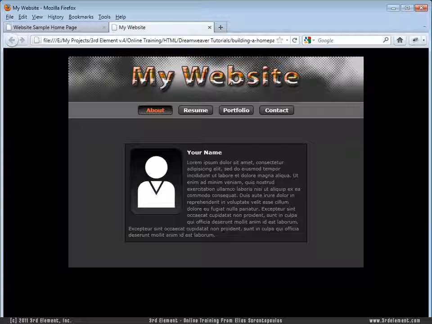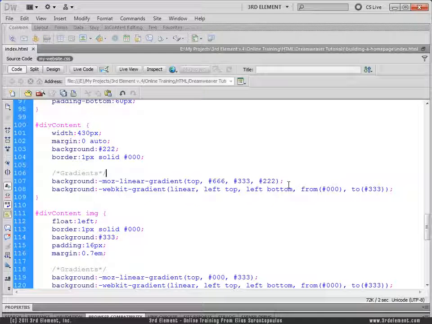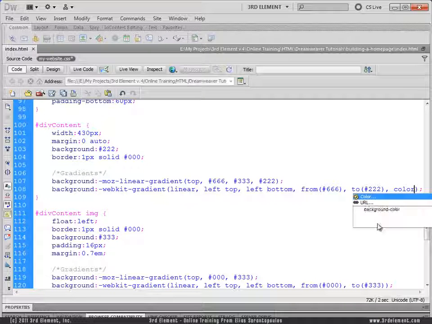Okay, so if I refresh that, it works pretty good. But that's not going to work on Safari or Chrome, because here it changes just a bit. So it's linear, left top to left bottom, from, let's write this, 666 to 222, comma, with a color stop.